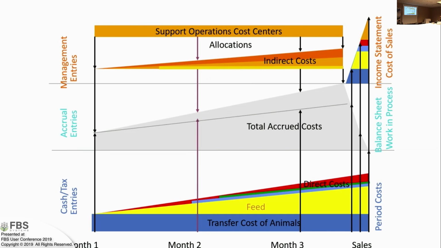What I'm showing here is for livestock, but it works exactly the same for crops. So down here are inputs; instead of feed, this is seed, fertilizer and chemical, and I have my direct costs, and I'm posting these expenses to a crop project or a group, and they start accumulating.